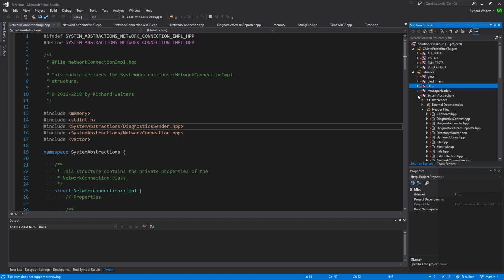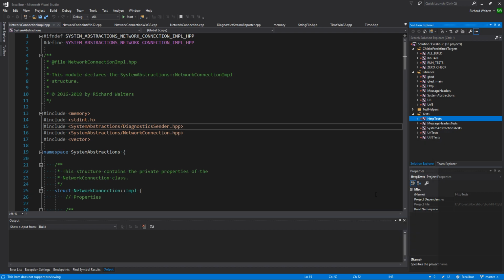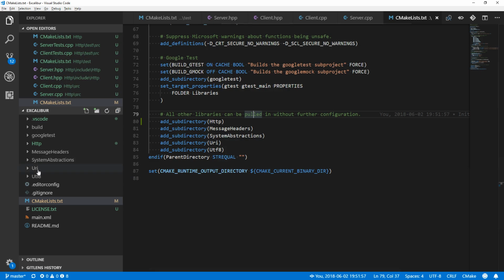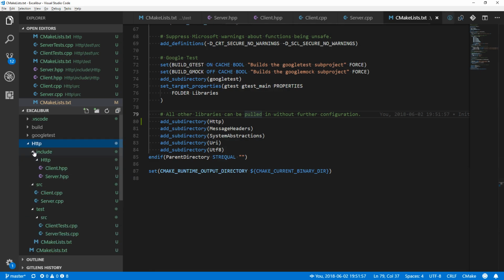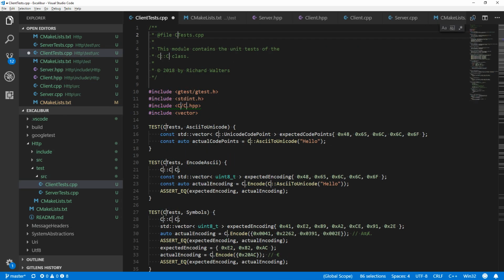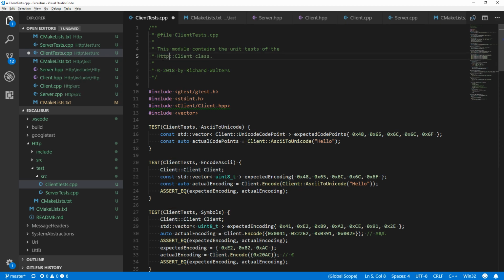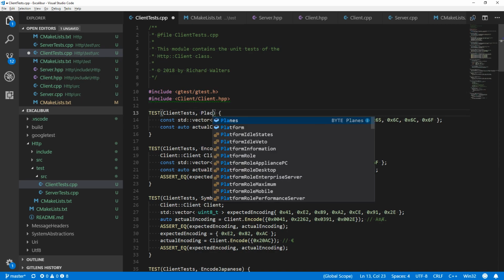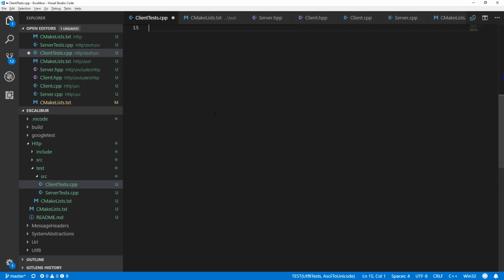We should see HTTP shows up as a library, and also under tests, the HTTP test shows up there. We can set that up too in case we need to debug anything. And we have our client tests and server tests. Oh, which I forgot to fix up. Let me do that. So tests, HTTP, that's HTTP test. Okay, there we go. That's client, and fix up the namespace. And minimally, we just need those two. For now, we'll just have a placeholder that does nothing.